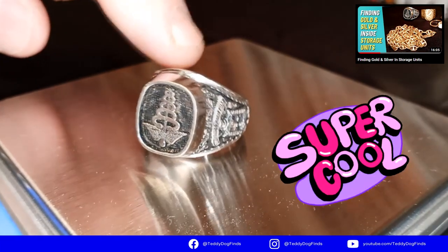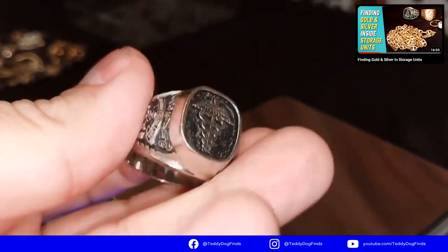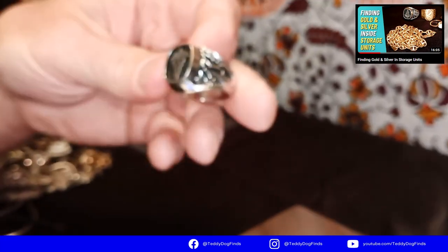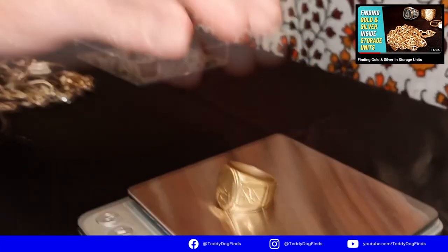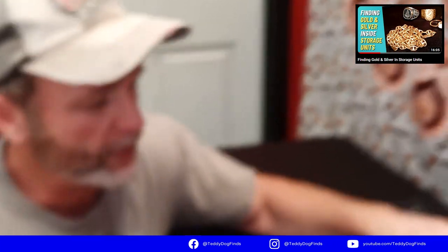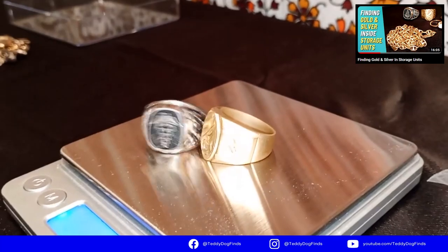This cool ring is an actual medical ring from a doctor in another country — that's 10-carat. This solid piece — just as scrap it's worth like $700 — but because of what it is I could probably sell it for $800-1,000. This ring was the very first thing I pulled out of one storage unit. I opened a drawer and the first thing I saw was this — 18-carat, 19 points. That one's worth about $750 at the 18-carat price we looked up. Just those two rings right there, you're looking at $1,500.